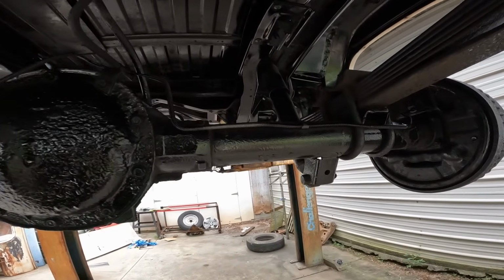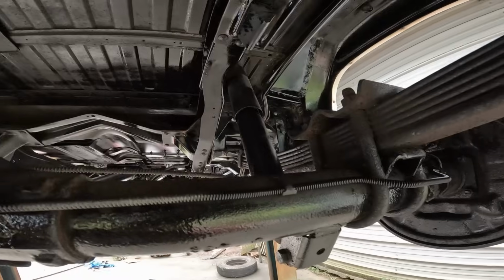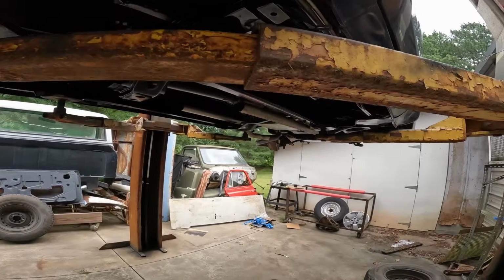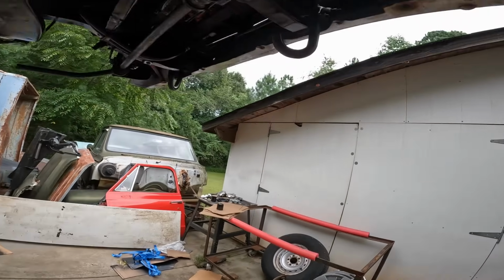Another one, it's like playing Where's Waldo. Another spot, another spot. But I will definitely get them before I finish. I just wanted to show y'all this fun little thing, kind of document the process of building this old square body 87 GMC Suburban.